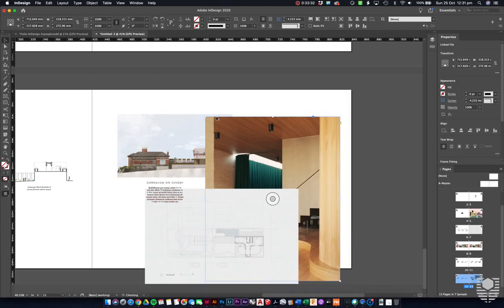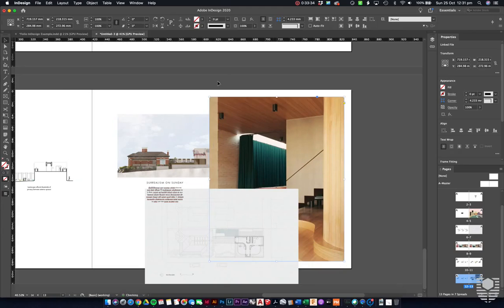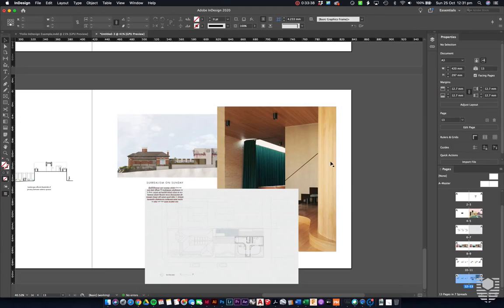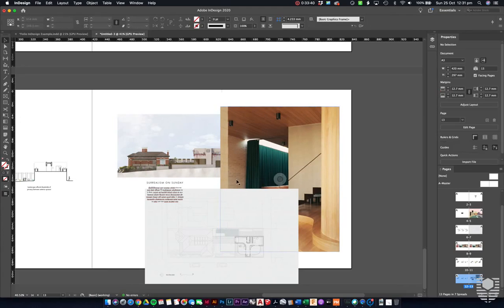When we have a page like this, we do what's called creating hierarchy, graphic hierarchy. So typically we'd have one big image, and then next to that larger image, we would offset that with increasingly smaller images. And we'll do that together.